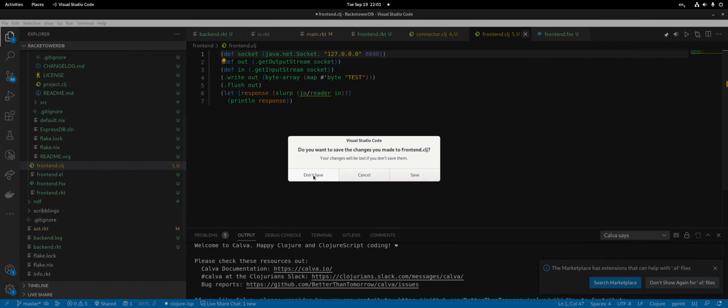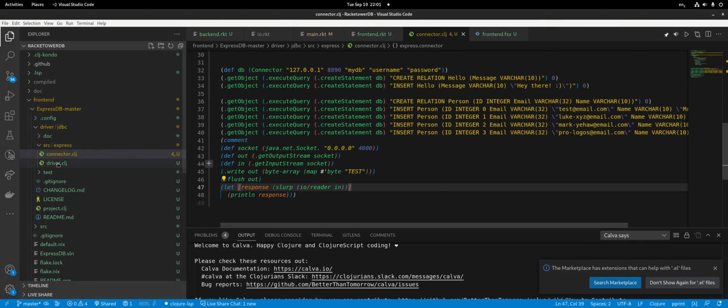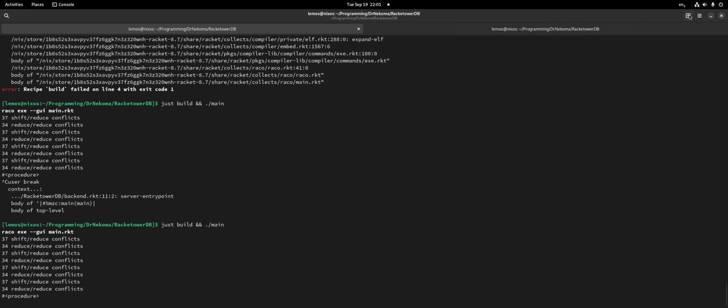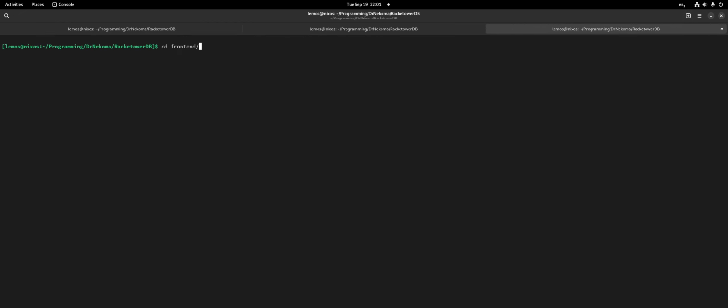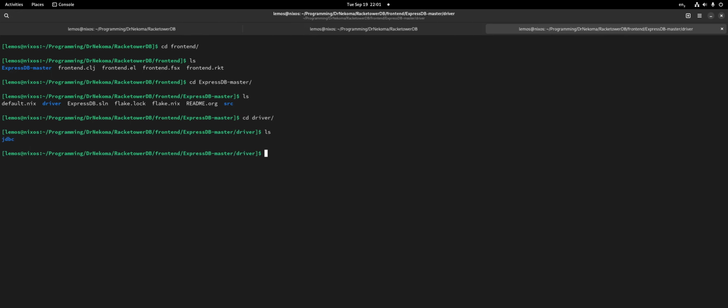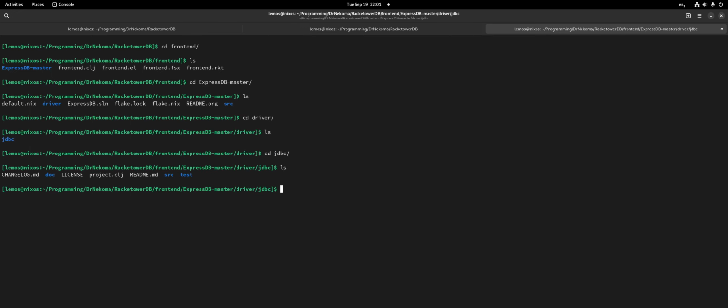Okay, so let's not save that. So you want to run that. So how the heck do you run that? I remember just using line run. So frontend. Imagine if it doesn't work. That's gonna be fun. So we want to go to run driver. Actually, go to driver. Yes. GDBC. I don't know why there's this weird structure. Yes, just there. Run. Boom.